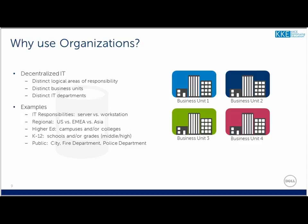You can think about other types of breakdowns for how you distinguish between devices and so forth. Right? It just depends on how you are structured, and how distinct your groups of devices and your IT parties are. Now, it's important, and we'll get to it a little bit later, to understand that these are the pros I'm talking about for organizations, but there are some very important considerations. Just because you think, ooh, servers versus workstations, that sounds like an important distinction we might enjoy, you've got to understand the considerations that come along with it. Everything in life is a value judgment. We have to make sure that not only do we like the pros, but we understand that some of the, I don't want to call them cons, but some of the considerations that come with employing this feature might not be worth it, right? Because they are distinct databases, there might be some limitations that we have to live with as well.